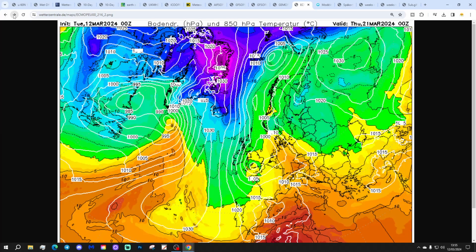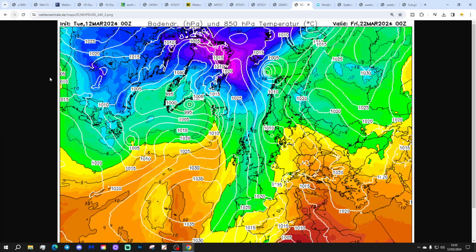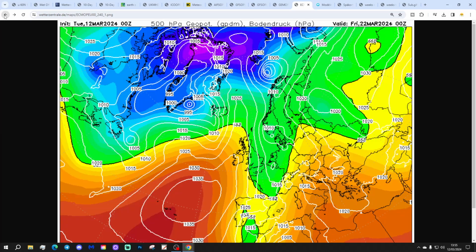That turns the wind into the north, and quite cold air starts pushing southwards on day 9, the 21st of March, and by day 10, which is the 22nd of March, we're all into this northerly wind, which is cold and brings minus 10 Celsius to northern Scotland, minus 5 Celsius through the country. Probably cold enough for snow showers in the north and the east, exposed to those northerly winds in particular. It's a topple high, so within 24 hours this low here will be rolling in over the top, and we turn the wind back into a milder southwesterly. So it is only a brief cold snap there around days 9 and 10, but nevertheless, it is of note.